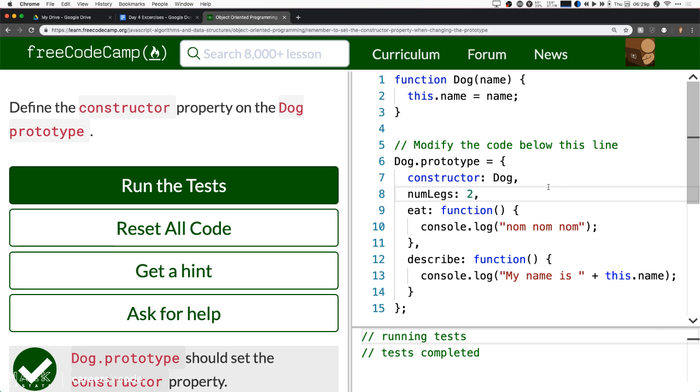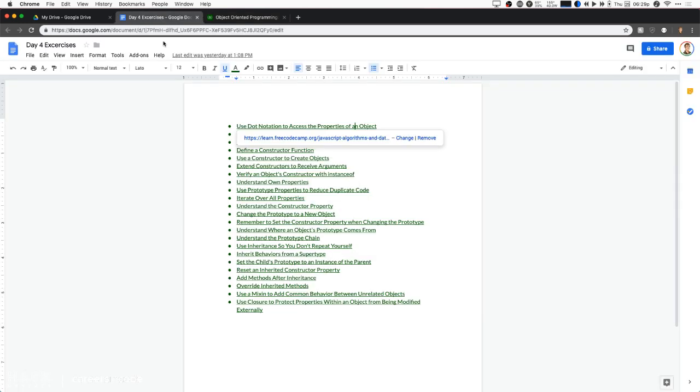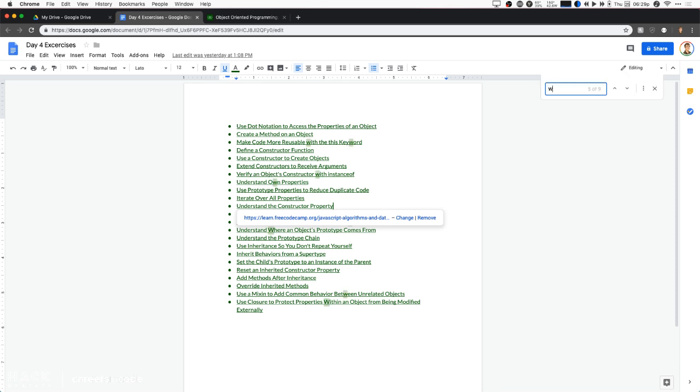The reason why freeCodeCamp covers this stuff is because when you set a prototype, this isn't something that you think about as, oh, I'm overwriting the constructor. But this just helps the computer remember, hey, when I'm changing the prototype, the properties of the object, we have to reset the constructor. All right, I'm just going to do a quick check on how far in we are here, where an object's prototype comes from. All right, we are about halfway there.